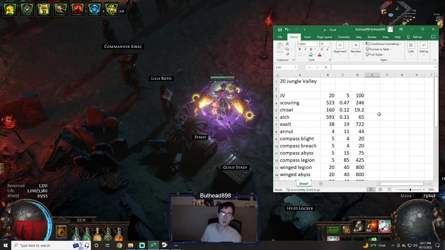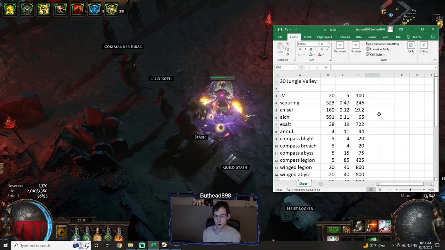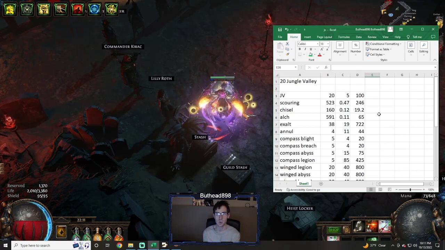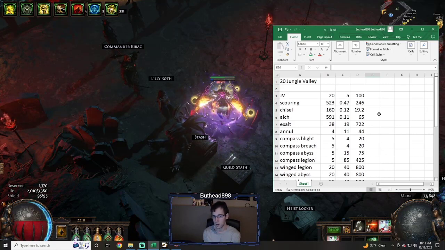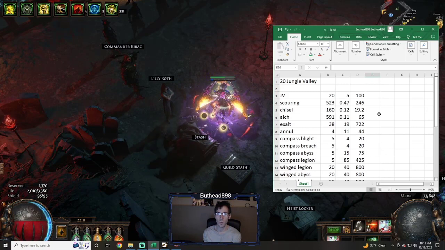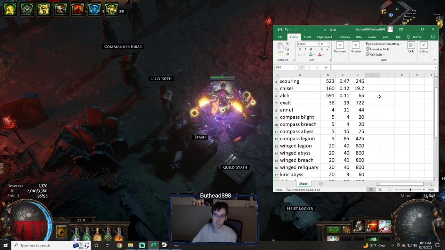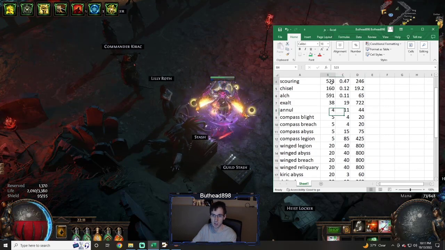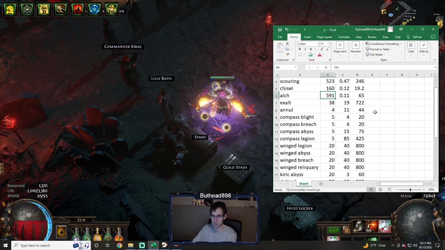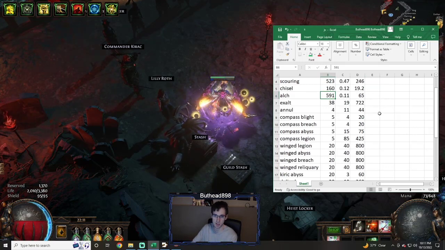The way I was doing this is that I was scouring until I saw at least a 24% chance. Ideally 25, but it's extremely rare to hit. That was the increased rare monsters in a map, I believe. You can see that it took me 523 scourings and 591 alchemy orbs to get 20 maps, and that's taking a 24% chance.